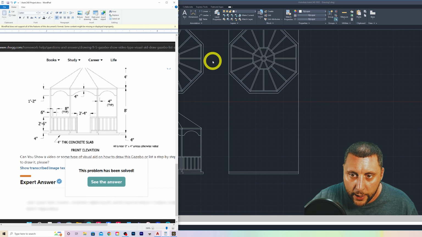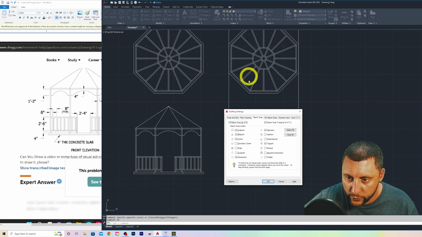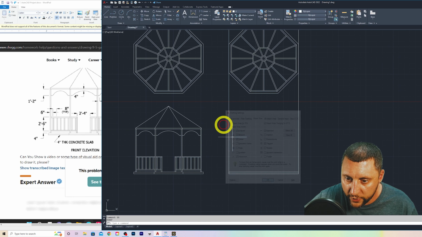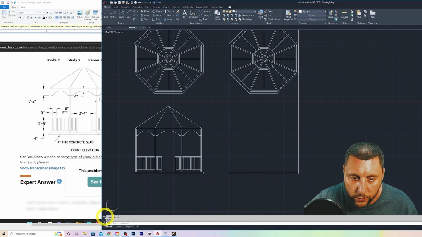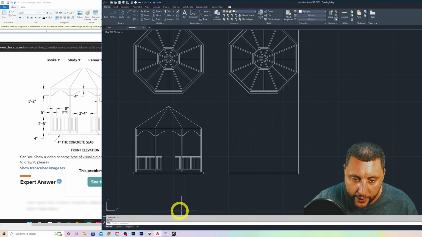All right, so now extension. I was talking about that earlier. In OS, enter. If you have extension turned on, what that means, and also make sure that your command line is docked. Grab these little dots and pull that down, because sometimes extension doesn't work if it's not docked.